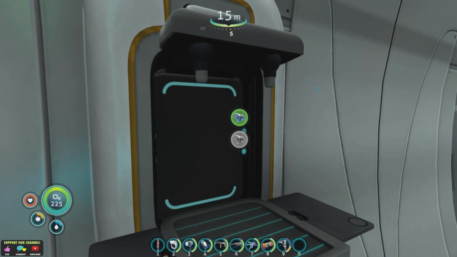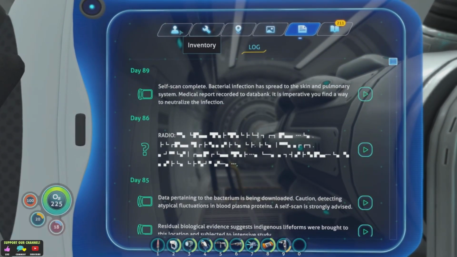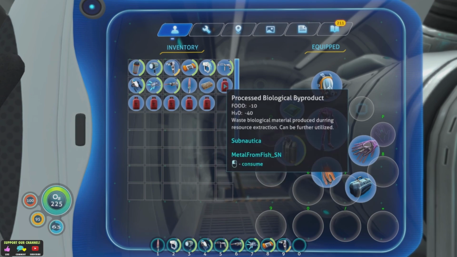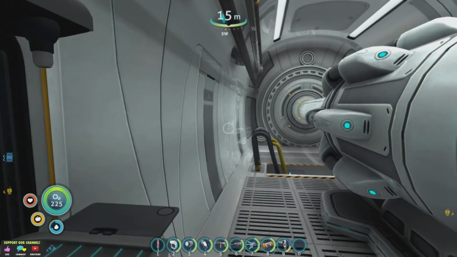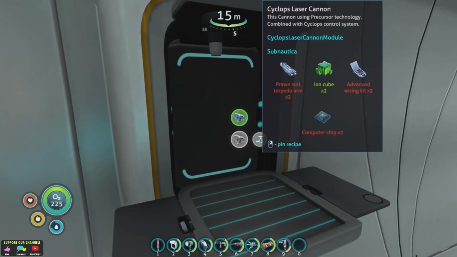Oh, go away. I know I'm starving, I'm thirsty and everything else. Right, one of them and one of them. That'll do. Thank you. What's mod items? Oh, that's my laser cannon.